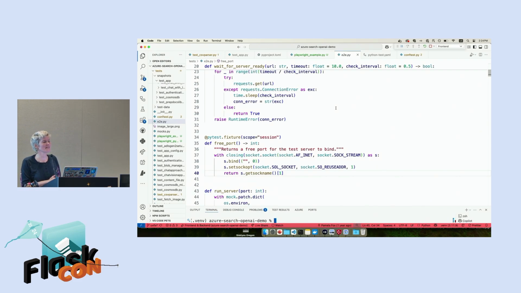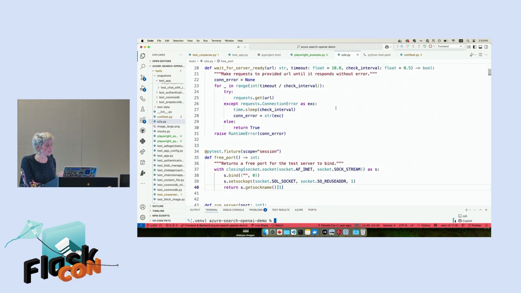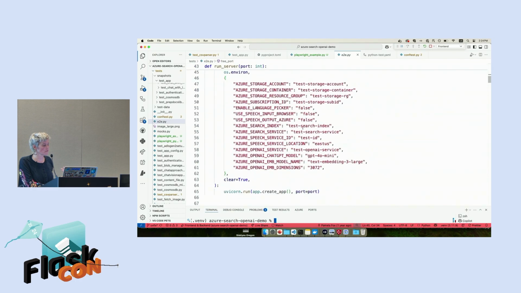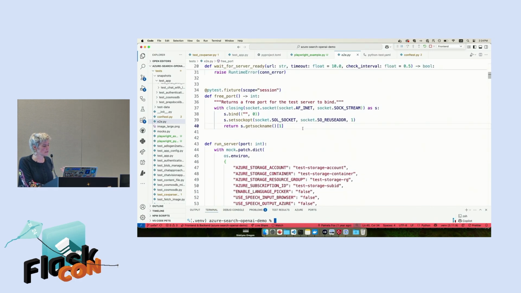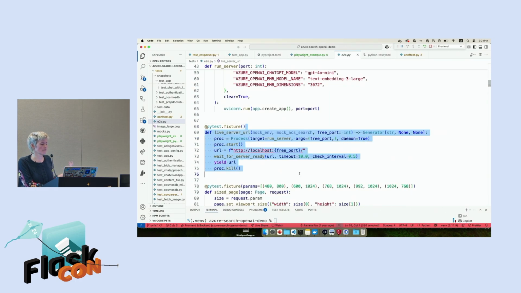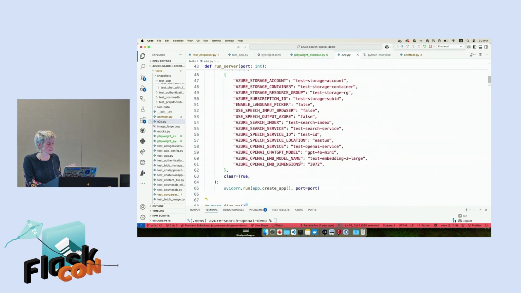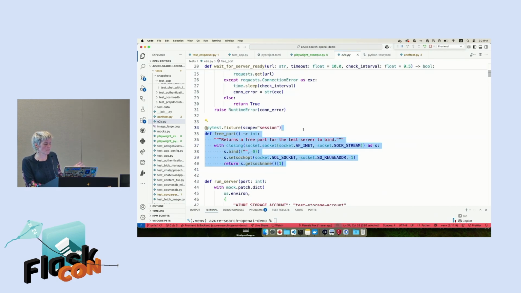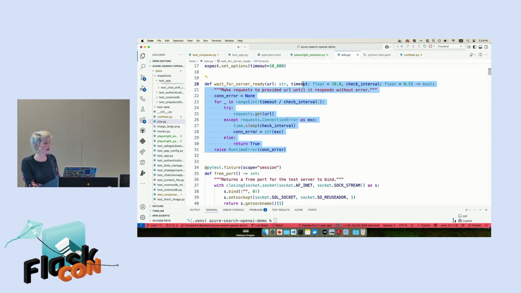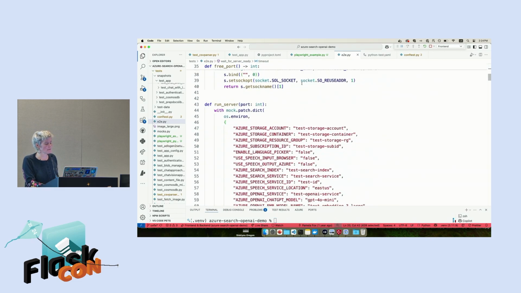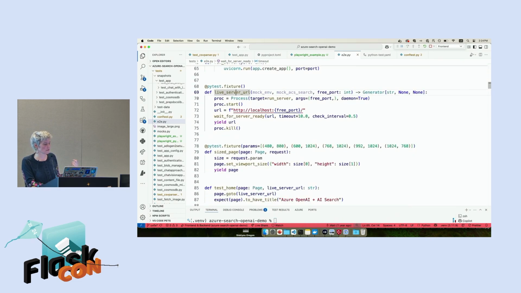All right, so when I did integration tests, I used that test client and I just sent things to the test client. But here, I actually need to start up a local server that is fully running the app because I need the JavaScript, I need the CSS, I need everything to be loaded in. So I've got all this code here that actually runs the application using a process, and we check for a free port. We wait to make sure the server's ready because it takes a little time to start up, and then that all becomes this fixture, the live server URL.